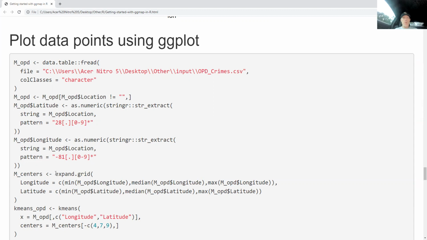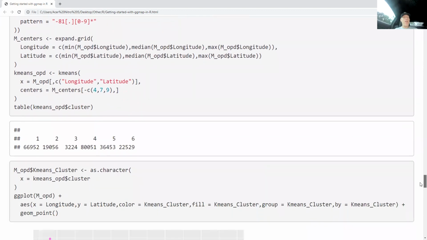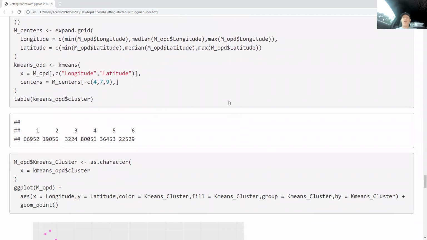And now what I'm going to do, I'll skip this for a moment and go back up and talk about it. Okay, so I'm going to do k-means clustering on the locations of the crimes. I'm really just doing this to do something more than plotting dots. I wanted some kind of color, some kind of inference on there. Not that there's really anything that informative about it. It just shows the locations of where crimes are being committed.